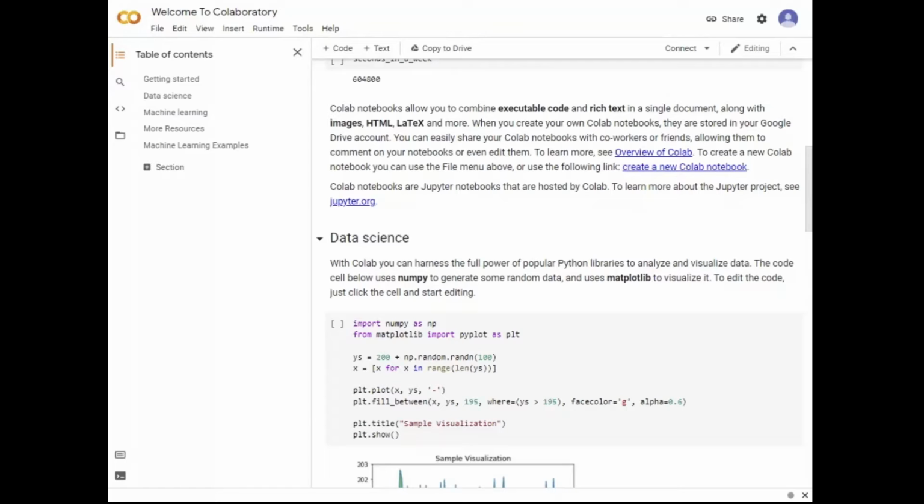I assume everyone has your Google Colab or any IDE. So I'm going to start.